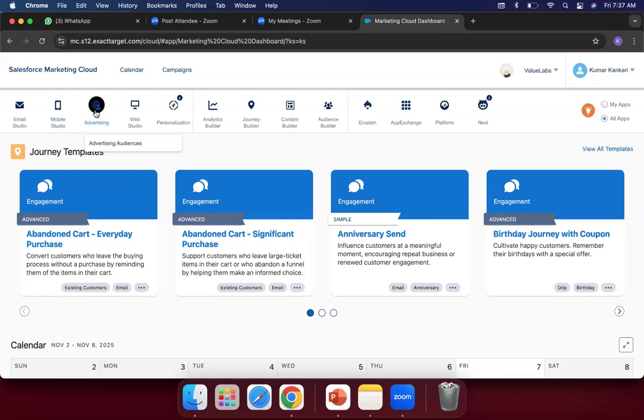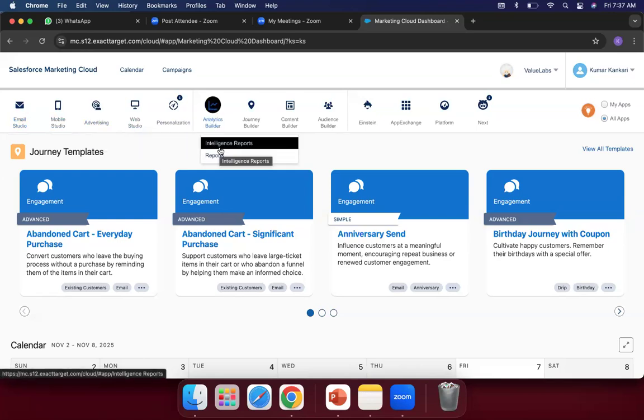So for all of them, we have Mobile Studio for handling them separately. And for advertising, like creating ads, social media ads, anything, we have Advertising Studio. Also for web applications, like posting your ads or pages on a web page that you want to promote something, we have Cloud Pages or Web Studio separately. For the different channels you are targeting, we have separate studios to execute them separately.